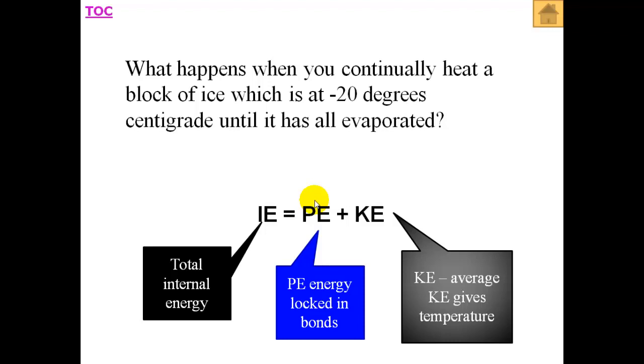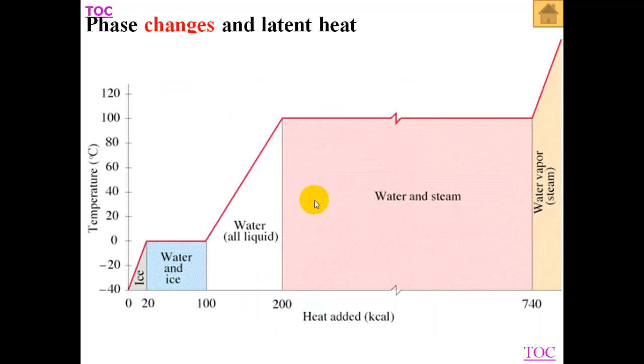So here we have it. Imagine the block of ice, which is at minus 40 degrees. And we are applying thermal energy, so the temperature is going to rise. Why does the temperature rise? Is it kinetic energy or the potential energy that's changing? The temperature is a measurement of the kinetic energy, and the temperature is rising, so the average kinetic energy of the particles will be rising.